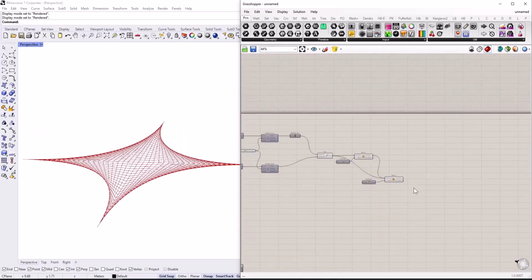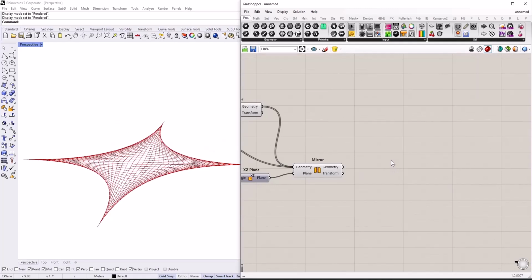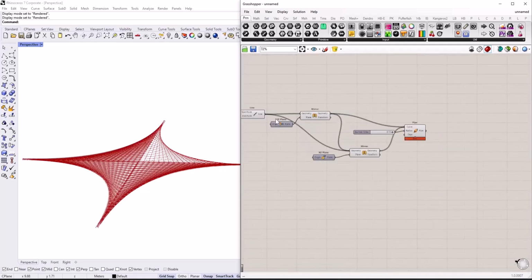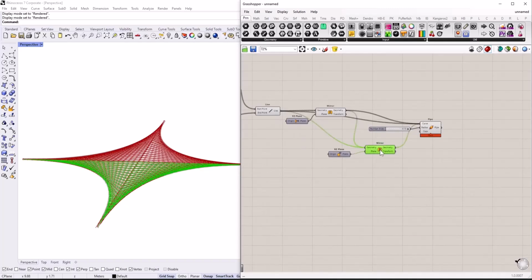Finally, to make the lines more visible, I use the pipe component. I type pipe here. I set the radius to 0.1 and apply it to the mirrored structure by holding the shift to apply it simultaneously. So here I connect it, and also I do that for lines too. So I connect lines like this. You can see and hide each part preview by pressing Ctrl plus Q, and you can see these pipes.